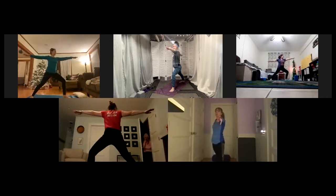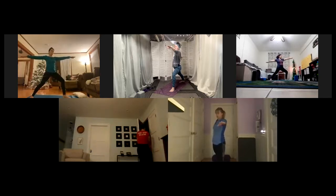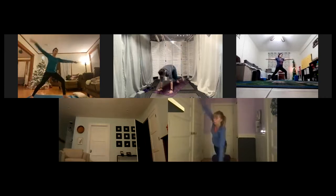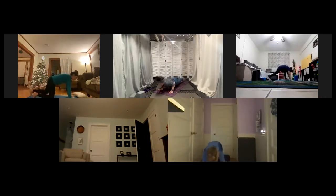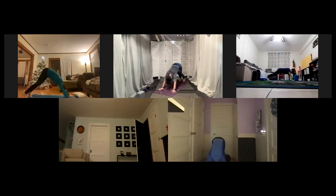Engage the core. And everyone just shift the torso back over the pelvis about an inch. Good. So we're reaching forward with the left knee, but still maintaining the torso over the pelvis. Good. Engage the core and imagine the pelvic floor is lifting up towards the belly button. And exhale, windmill the hands down to the mat. Plank pose. Chaturanga Dandasana. Inhale, up dog. So you're on the tops of the feet here. And exhale, down dog. And we'll stay here for 5 rounds of breath.